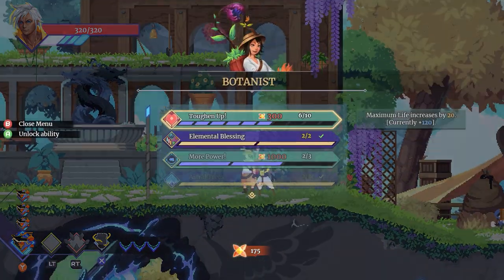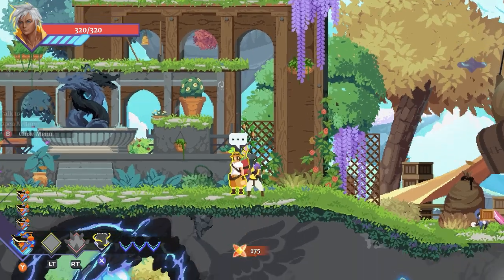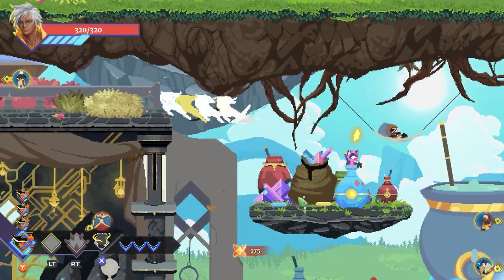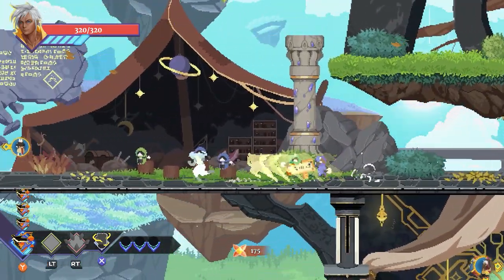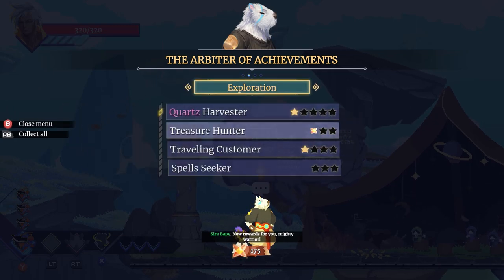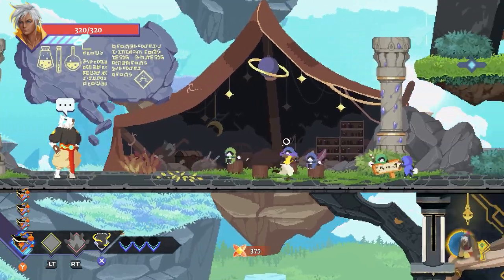Ooh, ooh, ooh. And over here we can go and spend some of these. Let me see. Nope. Nothing new here. We go over to this side. See, it tells you where to go. Talk to this person over here. No rewards for you. All right. We just find where we gotta go. This one, treasure hunter. Which we did get that one. If nothing else, so we got 375.